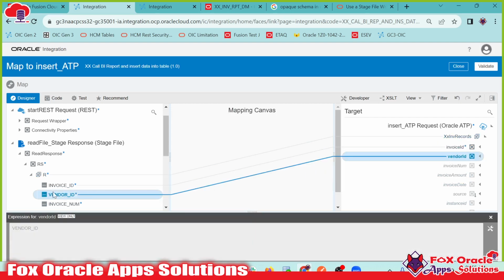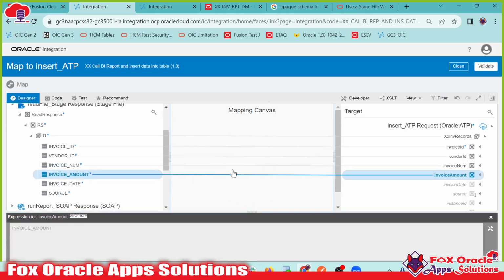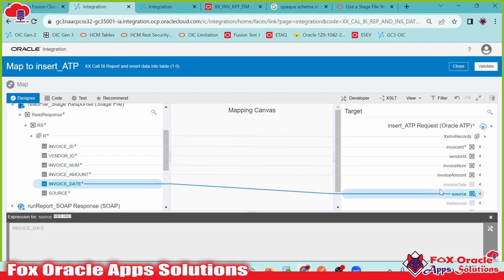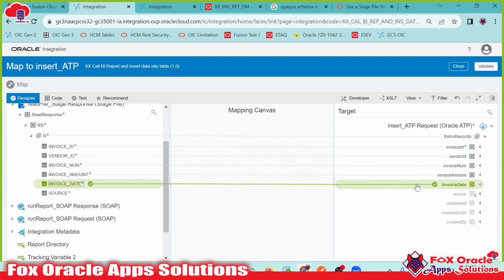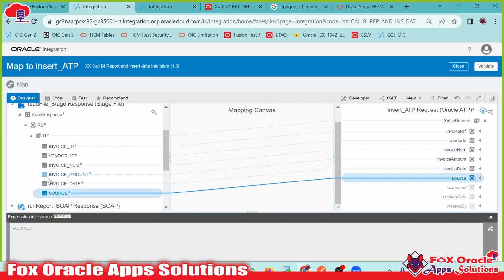So here I will provide the mapping: invoice number, invoice amount, invoice date, source. And while mapping, remember, we cannot map two different source endpoints to one destination node. Here you can see source is already mapped, so we cannot add a different source node into the target node, right?